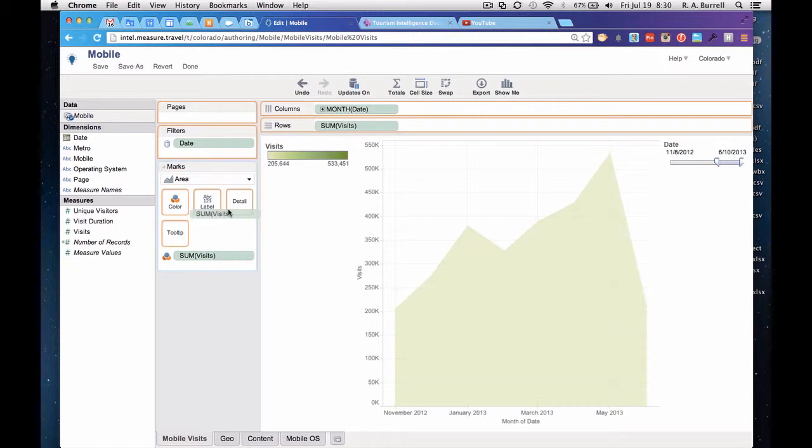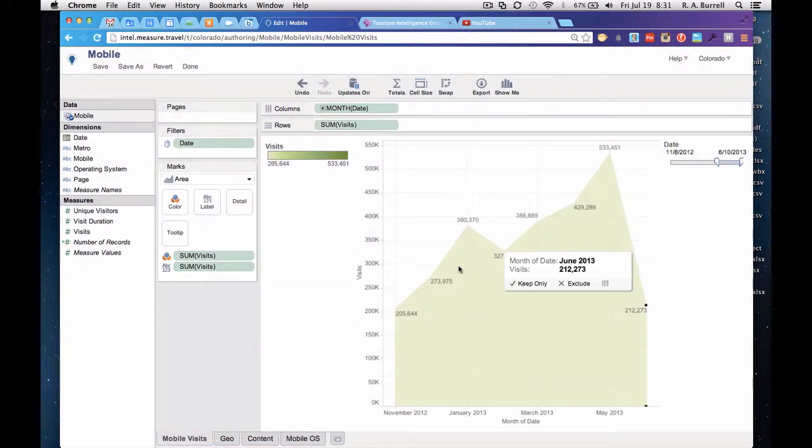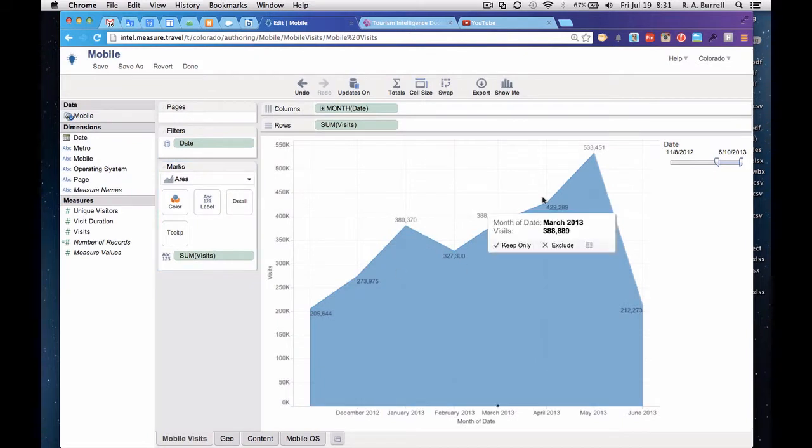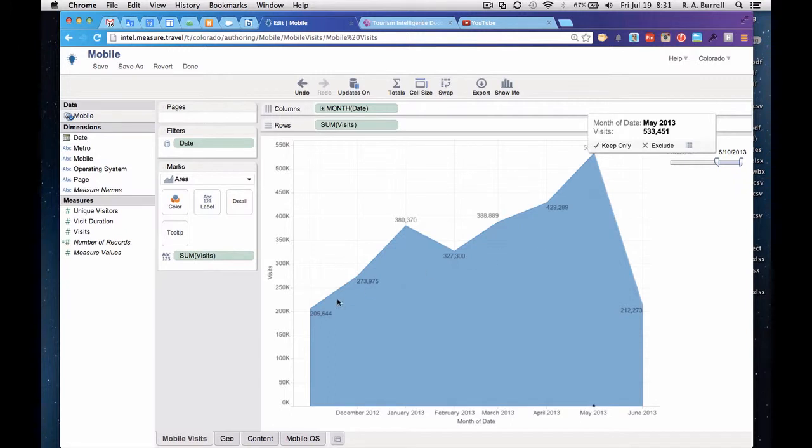If I want to show visits as in the detail, I click and drag that on detail, have it show up as a label, and now I've got my traffic numbers on the graph at the top, as you can see here. I'm going to turn this guy off for a second. So I've got my graph now with numbers labeled at the top.